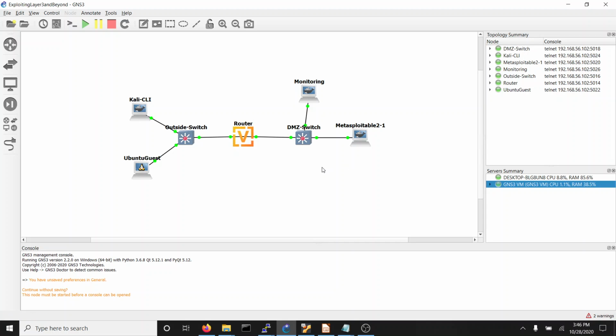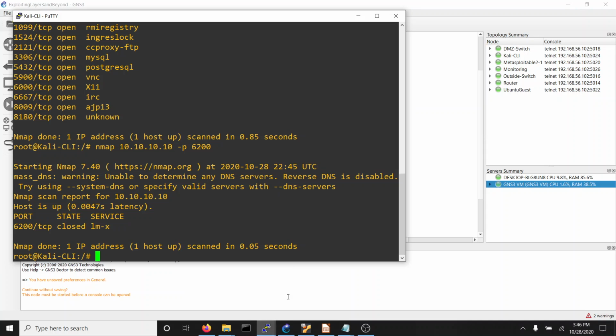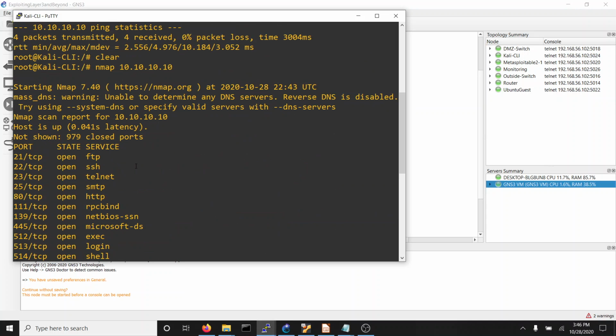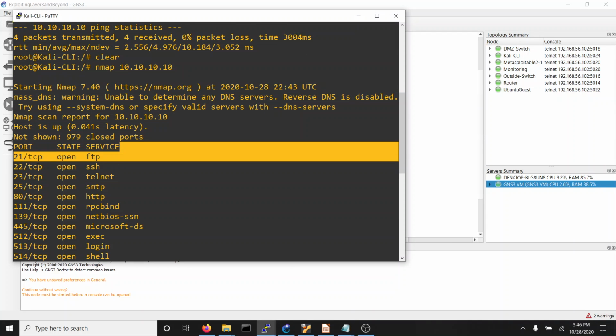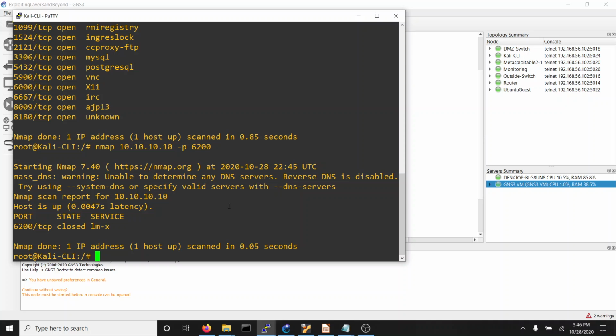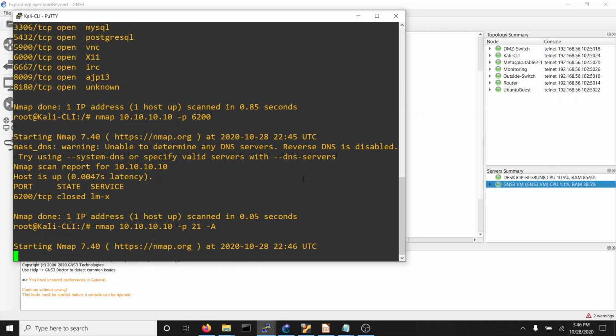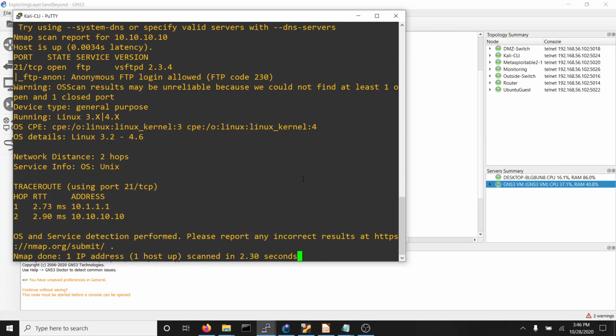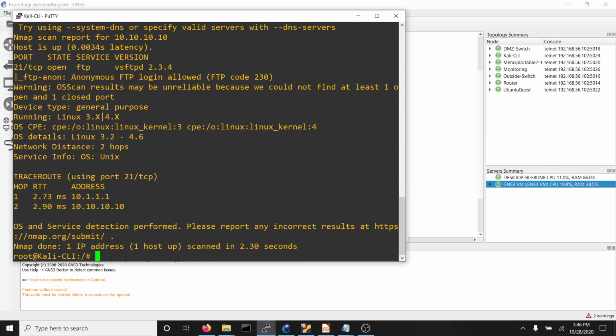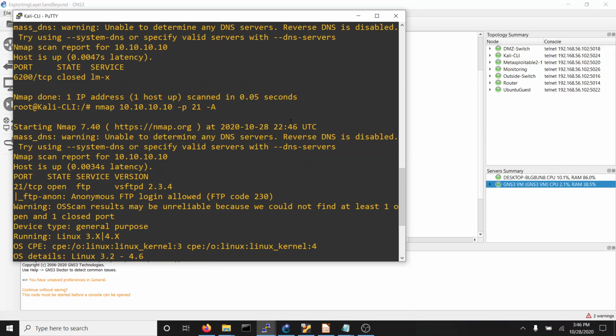And so, for example, if we look back at our scan results here, we see that we have an FTP port open. And then I check just to make sure everything is set up right, and it is. So if I was to change that and do a little bit more of a scan, say this one, which is sort of the anything and everything scan on port 21, it'll take a little bit longer to run, but it's going to come back and tell me all kinds of things about this, including the fact that this is an anonymous FTP server.